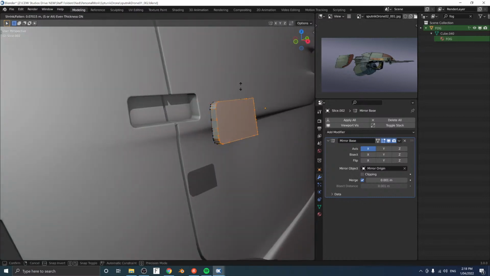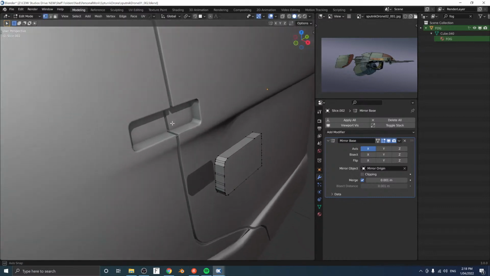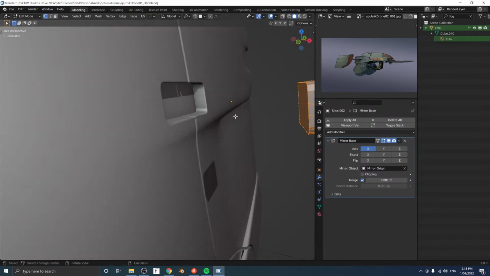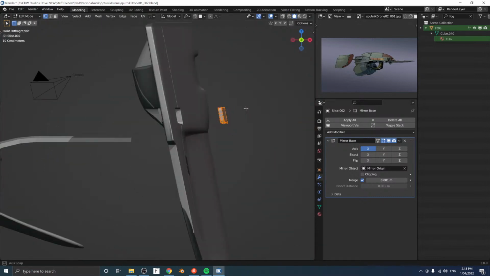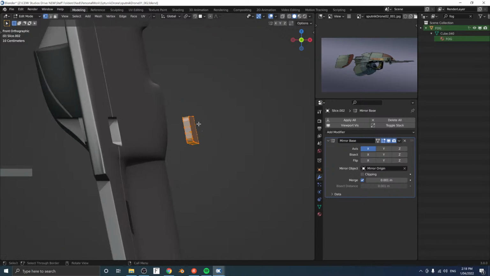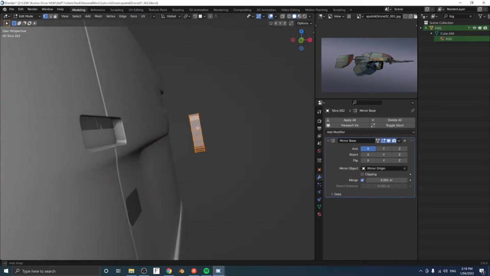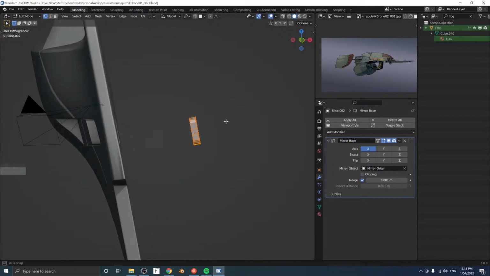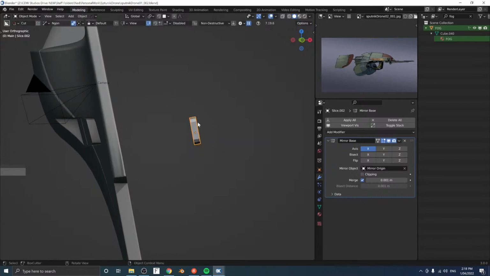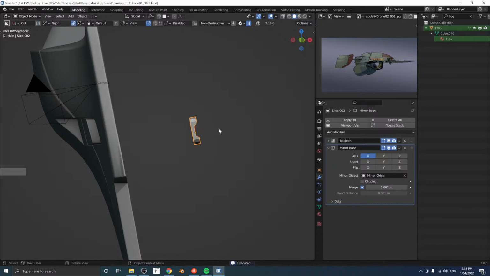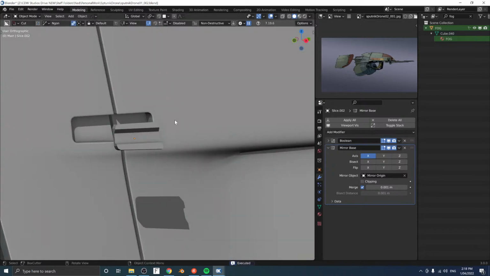Again, this is kind of thinking of this a little bit more like a sculpting process than a modeling process, because it's really just using booleans and stuff to just get shapes working, and it's not particularly exact or anything like that, but it gets the job done.